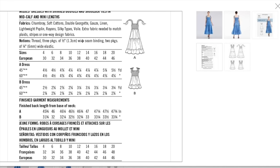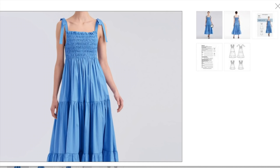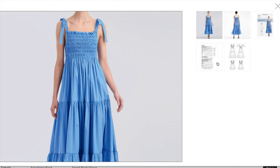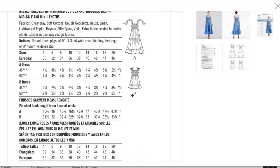Okay, three packages of seam binding and two packages of elastic, quarter inch wide elastic. So is this a different way of doing the shirring? I had to use elastic thread in my bobbin. Is this quarter inch wide elastic and seam binding method some way to make it easier or more doable on your home sewing machine? Does anybody know? I might get this just for the sake of seeing how it all works, like a test. I genuinely like the pattern itself too, but none of this is adding up to what I thought you had to have in order to shir something.